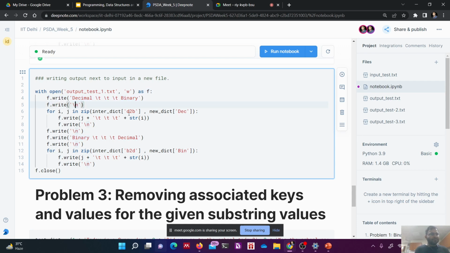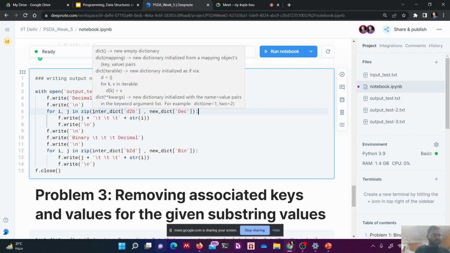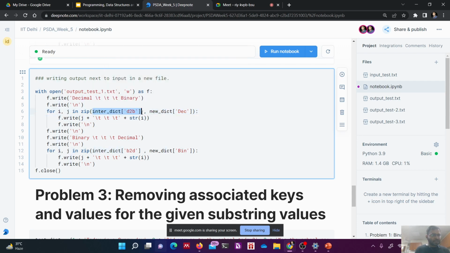And then for this, we have used the zip command. Using this zip command, first we are going to iterate over the interconversion dictionary and the existing dictionary from the existing input file.